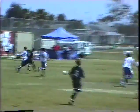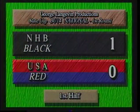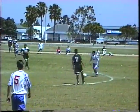Now pushing it up the field is NHB, a ball club that came in beating the Cal Heat 7-0. And here's a shot and a score and a quick goal for NHB by Julio Vargas, the center halfback. Vargas able to tuck it by the goaltender Lamas, and it's quickly 1-0 NHB. This Weston Ball Club can put the ball in the net, and they did that time with Vargas's goal. So 1-0, and USA now down by one.